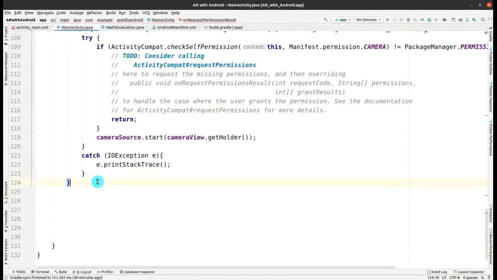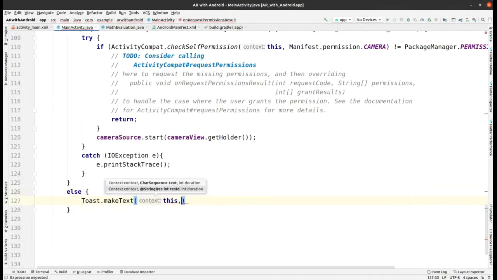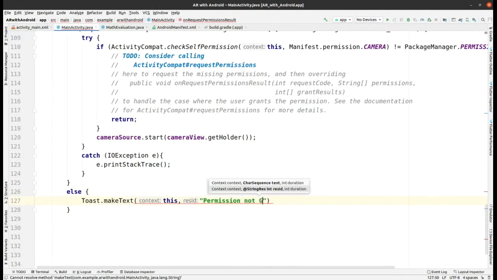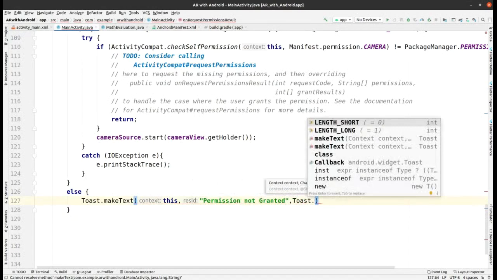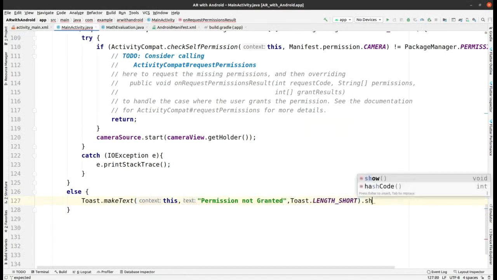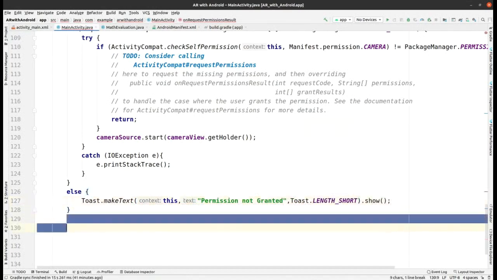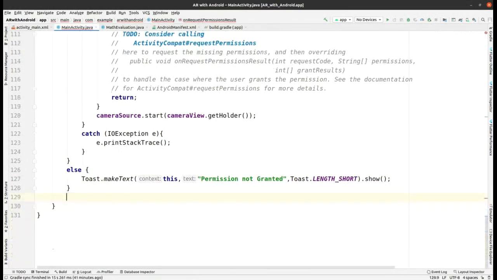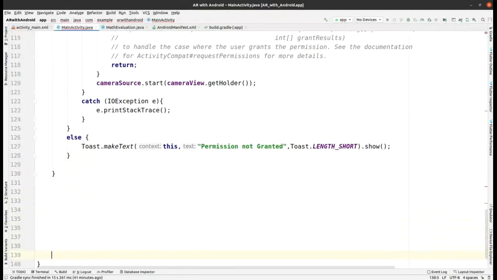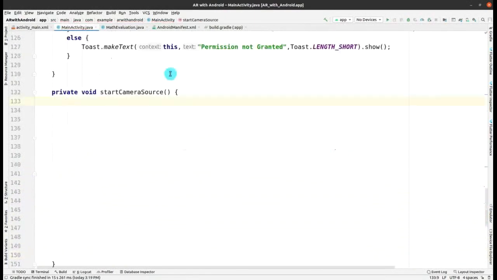Afterwards, we have to give the else block also. Within that else block, we have to add that toast that the particular permission is not given. So permission not granted, and then Toast dot length short, then show. Okay, remove this extra space, and here what we have to do is to implement that start camera source.